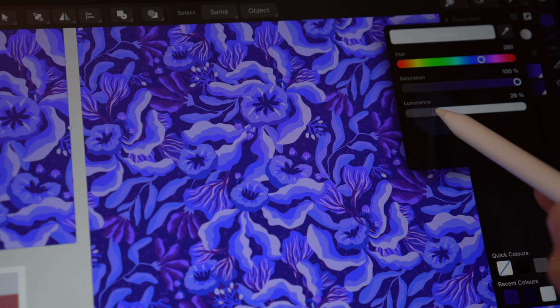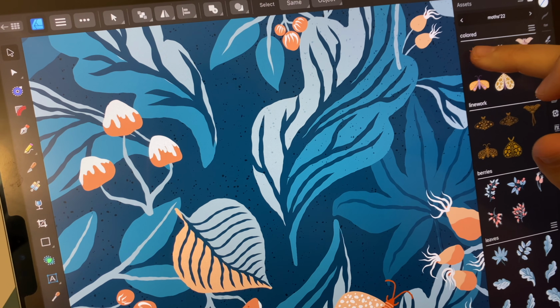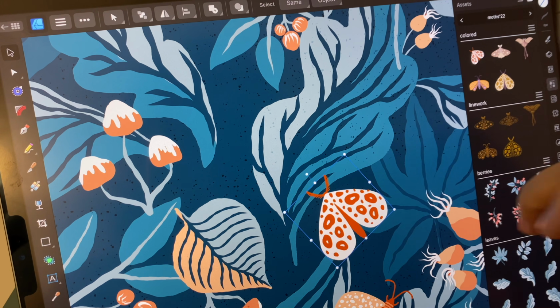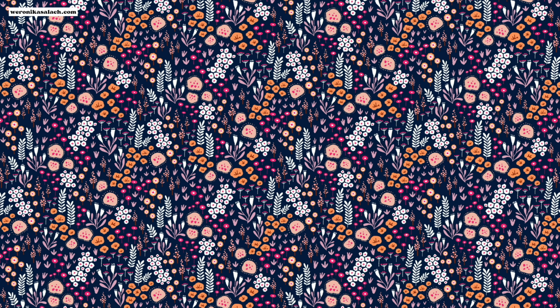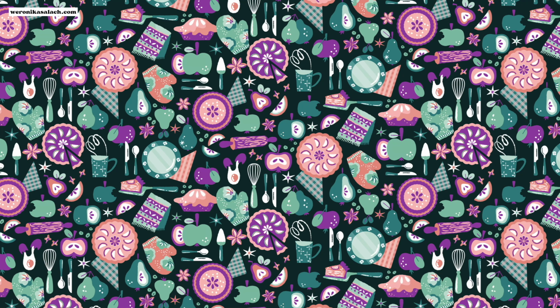At first, I did a lot of raster work, raster illustration, but after I discovered the magic of using vectors, there was no way going back. And pretty much most of my work is vector based. And if my patterns have a little bit of pixel, then it's really just a small percentage. I love creating patterns inspired by nature and by the life around me. So naturally, you will find in my portfolio a lot of botanical motifs.